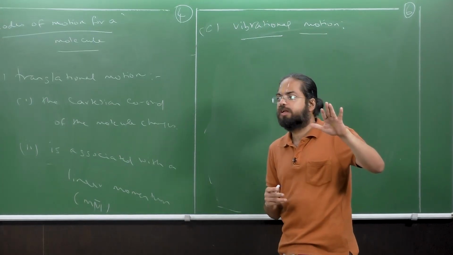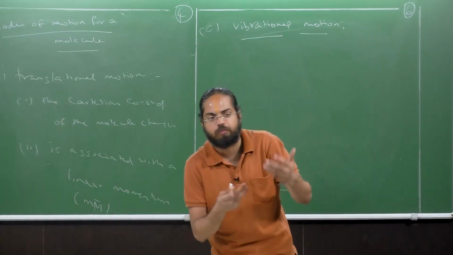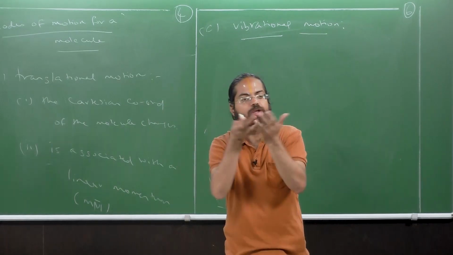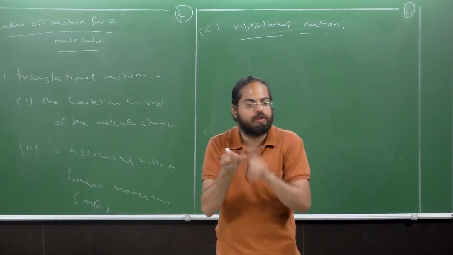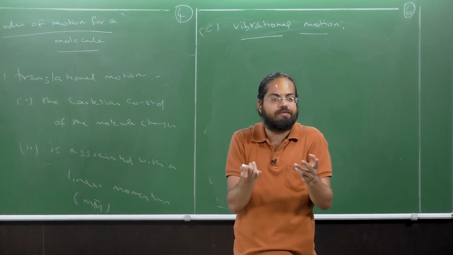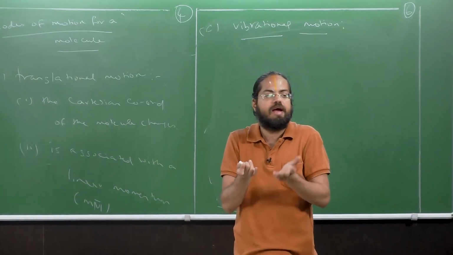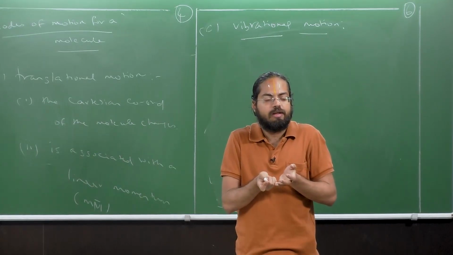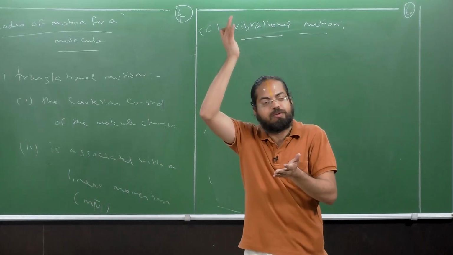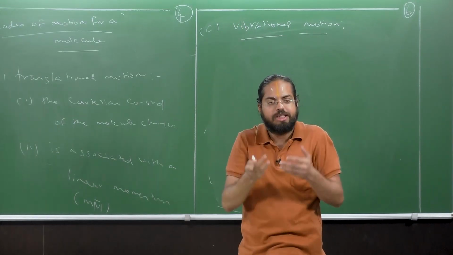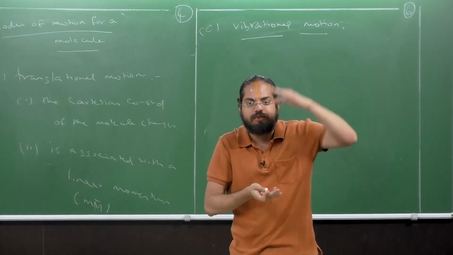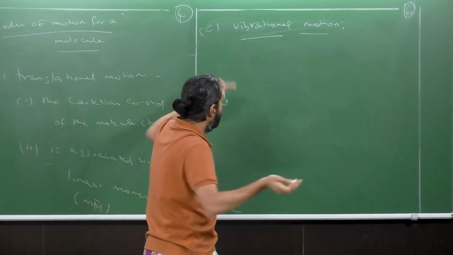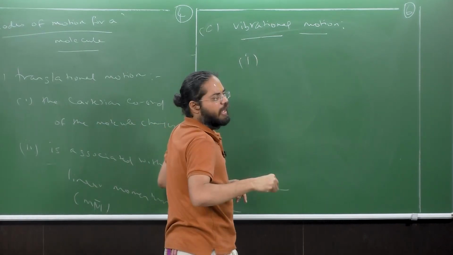The minute we think of vibrational motion, what comes to your mind? Think about high school physics. We think about simple harmonic motion, right? Or else, for example, if a person has a very high fever, the person shakes. What's the characteristic of that shaking? The person does not shake from one position to go to another position. The person's body shakes such that it comes back to its equilibrium position. This coming back is the key to vibrational motion.